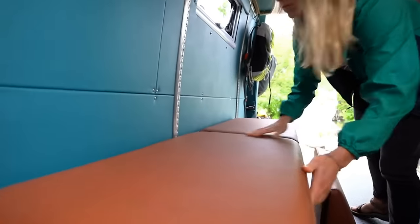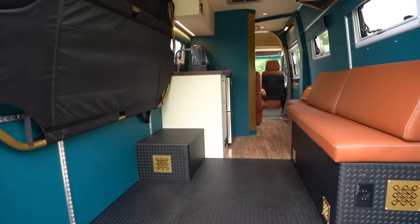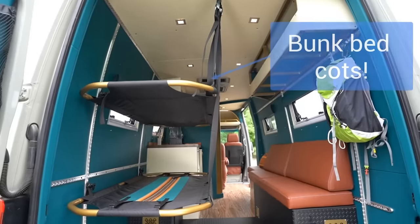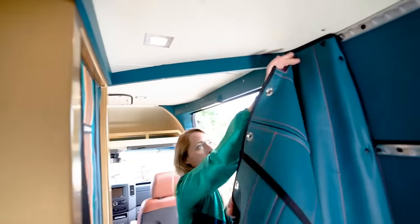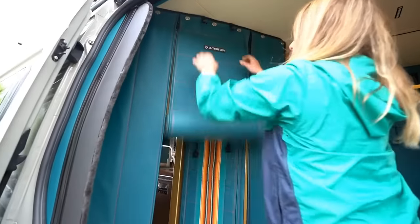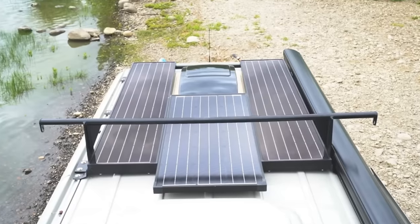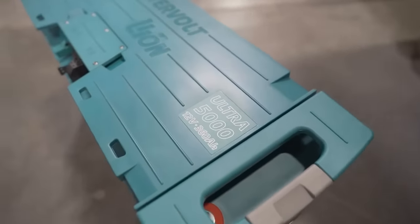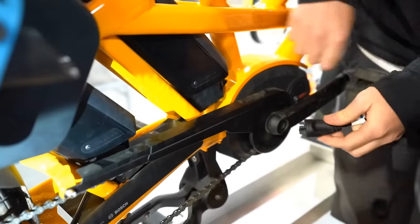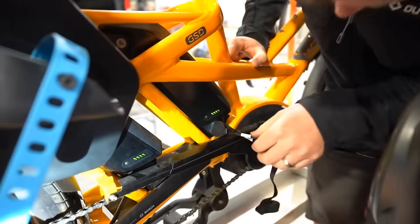The rear of the van has a bench along the passenger-side wall for extra seating. Directly across from this is a set of fold-down bunk bed cots mounted on the van wall. A detachable soft wall with a zip-down door can be attached to separate the living area from the seating in the front. Electrical power comes from a series of three roof-mounted solar panels feeding two 360-amp-hour batteries. There's also a 110-volt outlet under the hood which allows the vehicle to charge an e-bike while in transit.